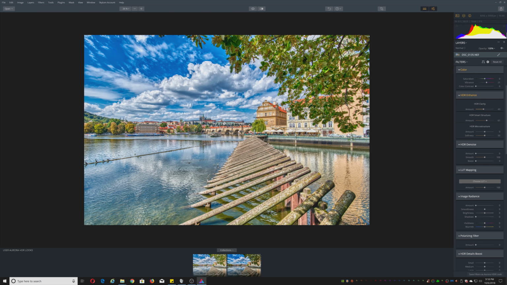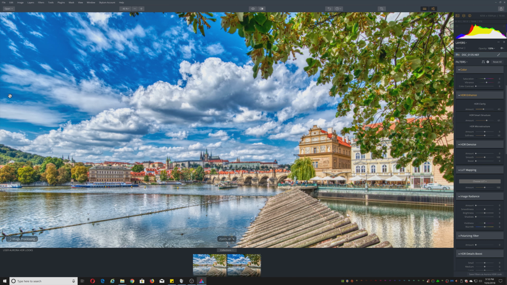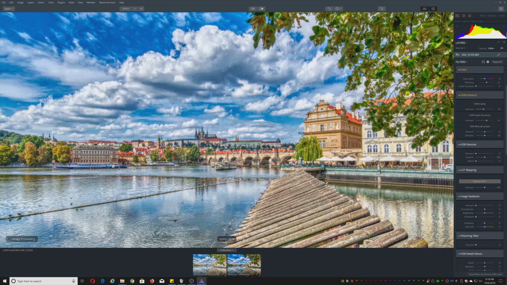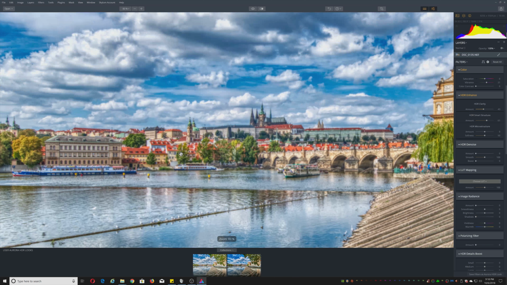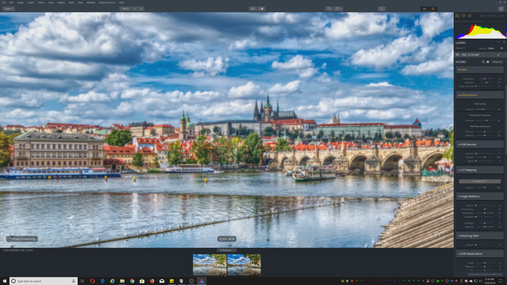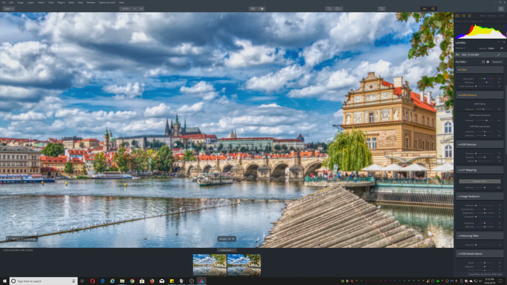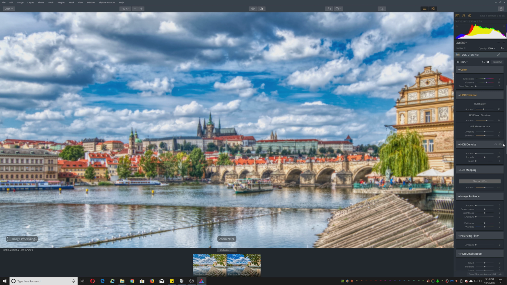I am starting to notice that there is a little bit of image sensor dust in some of these areas, but for the sake of this video, I'm not gonna bother getting rid of those. What's also very nice about Aurora HDR is that your image is displayed with its full resolution. And I'm also recording this video at 4K, so you can watch this in 4K and see all of this amazing detail. So I'm gonna zoom in here a little bit so I can denoise my image a little bit.